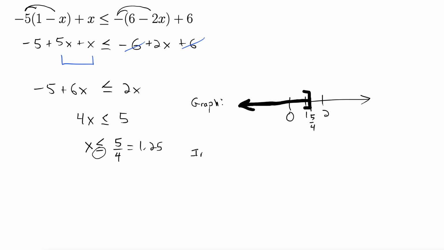For the interval notation, okay, we're just representing what this graph says, and really in practice you end up just skipping straight to interval notation. The graph notation is just an intermediate step, but we go all the way down to negative infinity. Remember, negative infinity always goes on the left side because we're tracing this interval. We're going from left to right. So this went all the way down to negative infinity. We go, and then we stop at 5/4, but we include it, so I'm going to put the hard brackets on there. All right, so there's our interval notation representing that interval, negative infinity to 5/4.